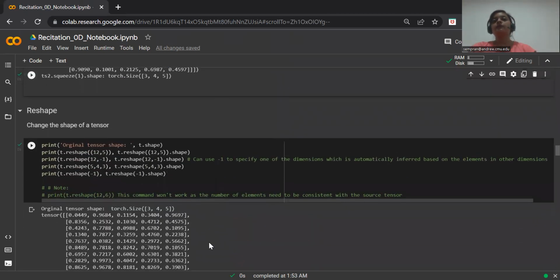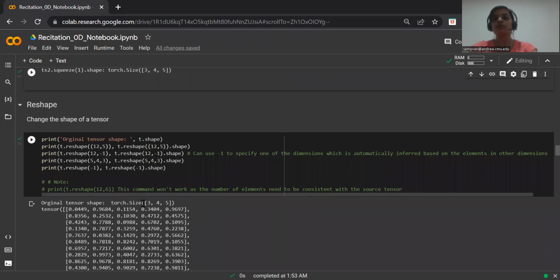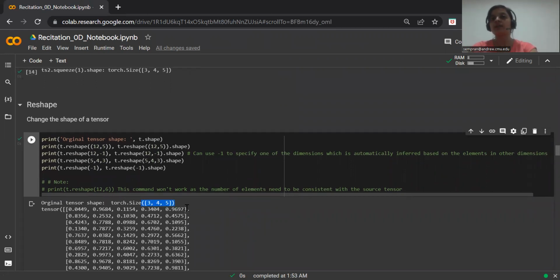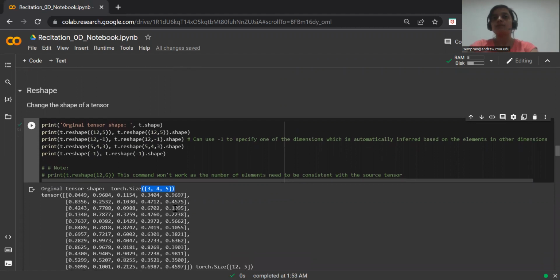Moving on, let's see how we can use the reshape function. Say the original tensor was of shape 3 cross 4 cross 5, and we want to reshape it so that we have only 2 dimensions. How do we do it?